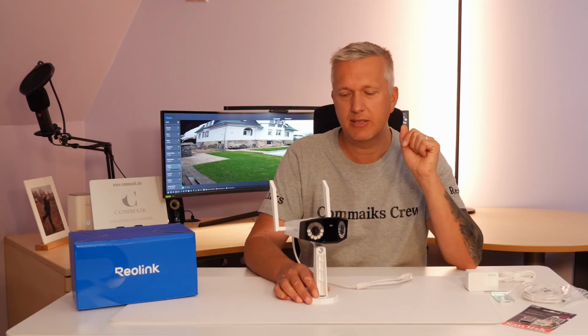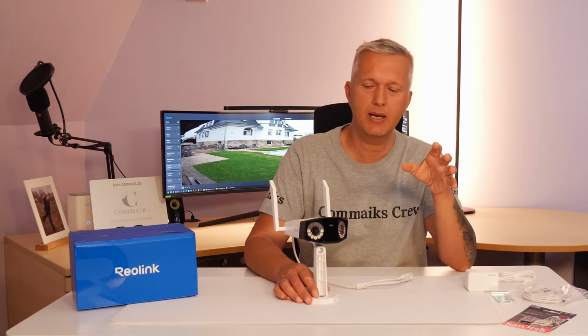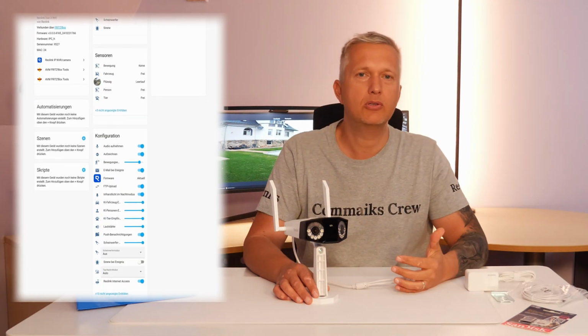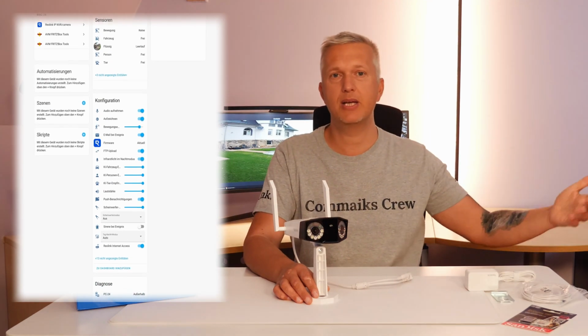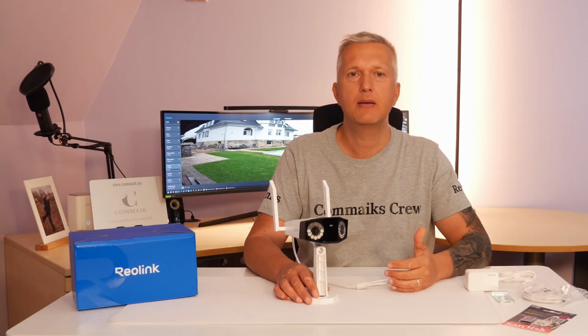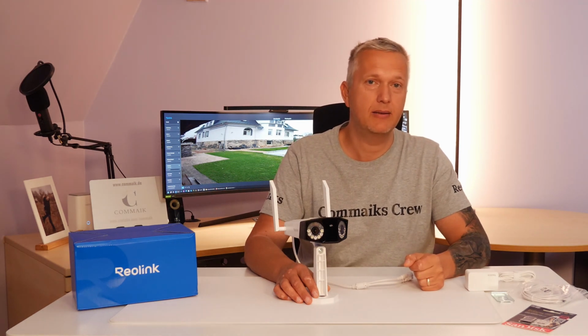What I personally really like is the integration into smart home systems. Whether it's Google Assistant or, like in my case, Home Assistant, you can access the entities through the system. You can create routines. If the camera detects a person, you can set it up so that, for example, a light turns on or a bell rings. So by now there are options available that make the whole thing really, really exciting.